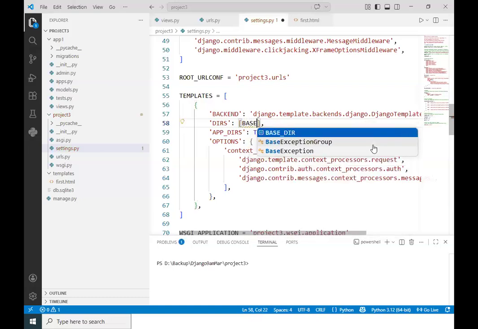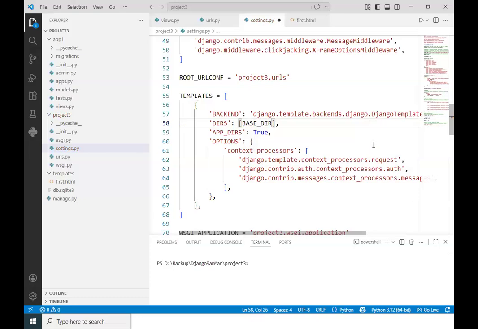Because of that, Django itself provides one variable. What is the variable it provides? BASE_DIR. And slash, you just give the name of the folder: templates. So compulsorily you have to define this path.